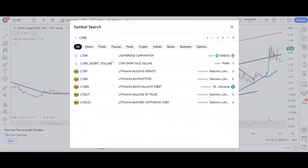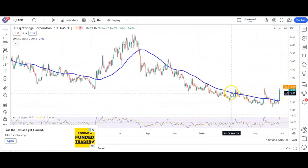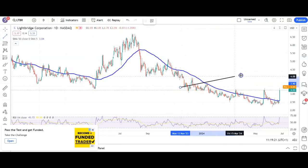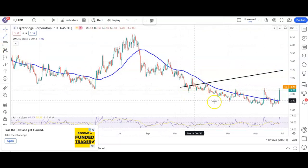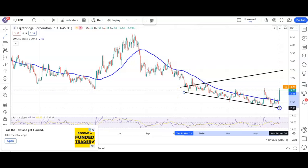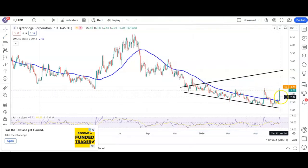Next up is a stock which is new to us, Lightbridge, but here a nice turnaround, and looking for the shares to move towards a resistance line projection, top of the triangle, from back in November. That is heading towards $4.50, and we're looking for that by the end of next month or much sooner. Ideally, we stay on the right side of recent resistance on the way down around $2.80.